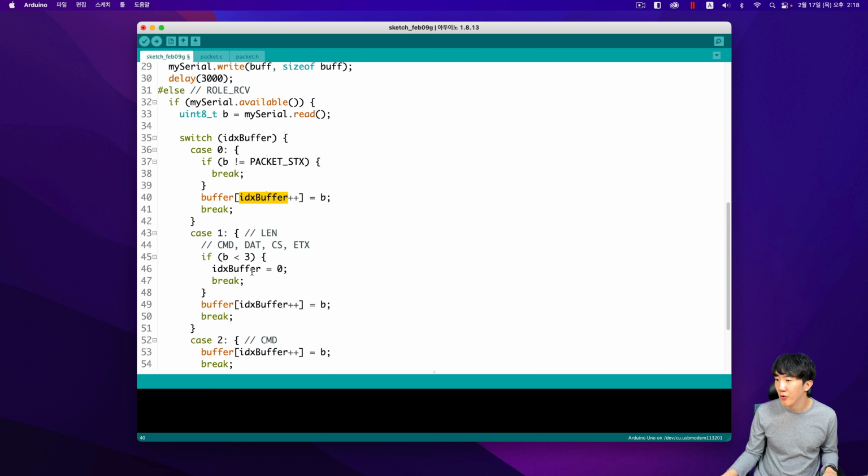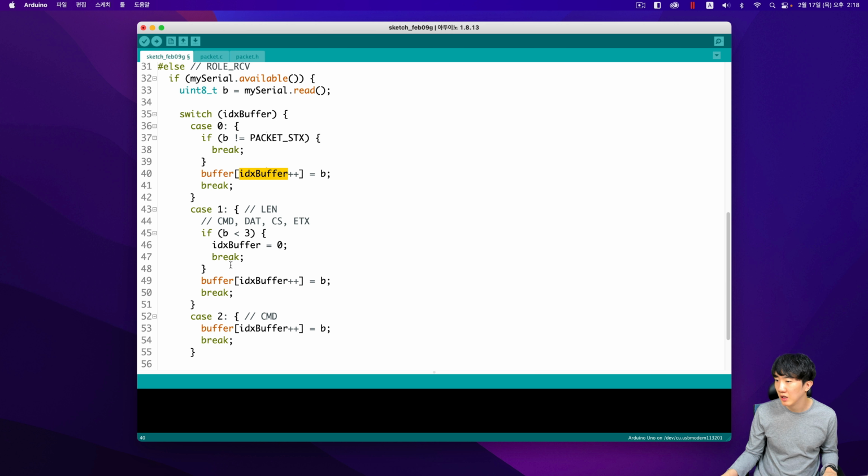Then, when the next byte comes in, the IDX buffer is 1. But if the incoming data corresponding to the range is less than 3, because the maximum of that data must have a range of 3 or more, then that is incorrect.